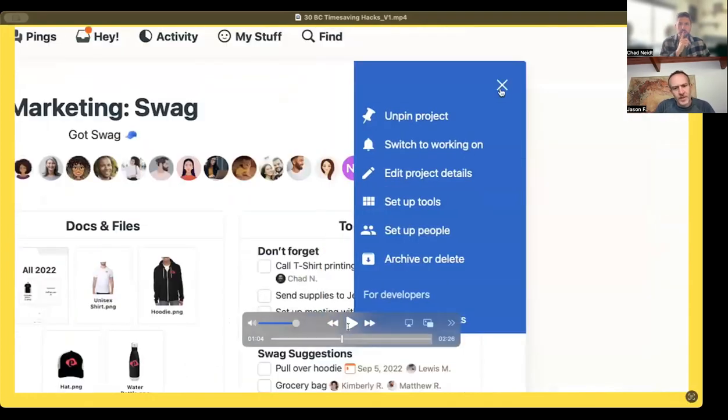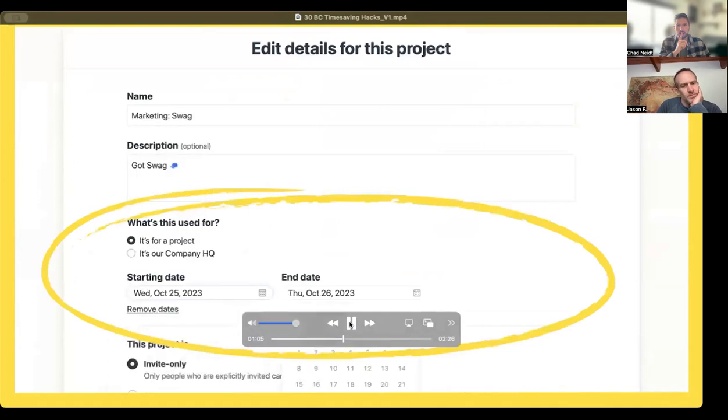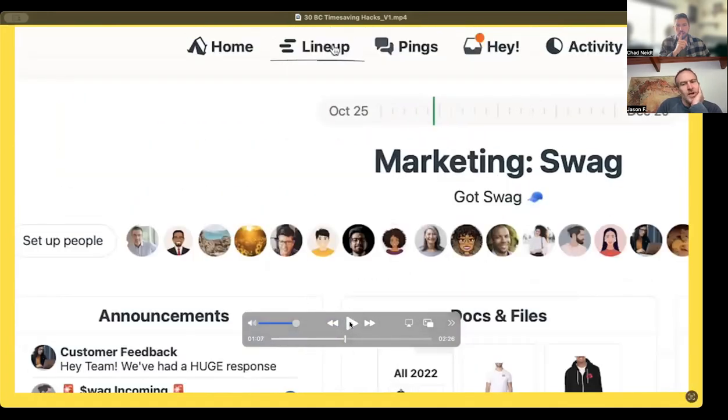Let me just see. Giving start and end dates to your project. Then your project will appear. Then create start and end dates to the project. They'll appear right above the screen, right at the top of your project. You can maybe do a circle around it. Okay. And the green line shows you today, so you know how much time has passed and how much is left, something like that. Okay. Green line's today, so you know how much time has passed and how much is left.